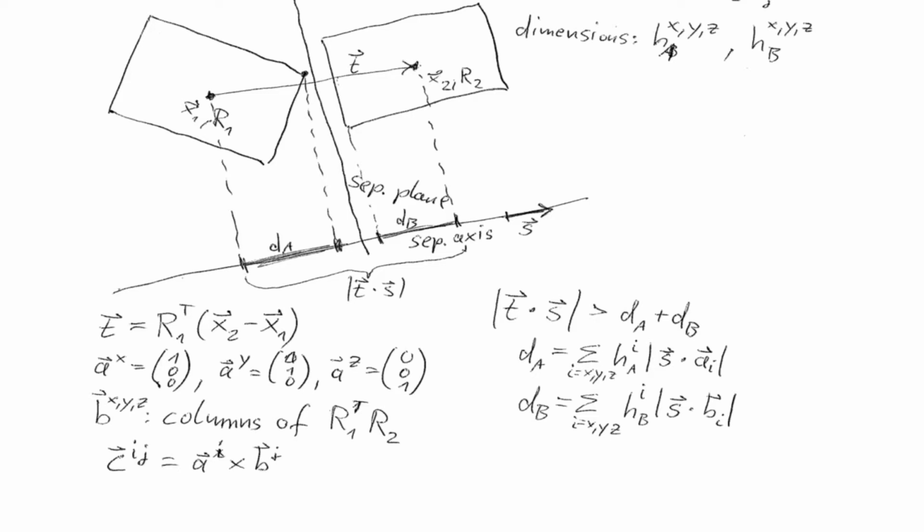So, I mean, how many axes do we need to check for this? Well, in 2D it's pretty simple. We just need to check 4 different axes, and it's the one parallel to the edges of both boxes. And if none of these line segments are separate, then we know that they intersect.